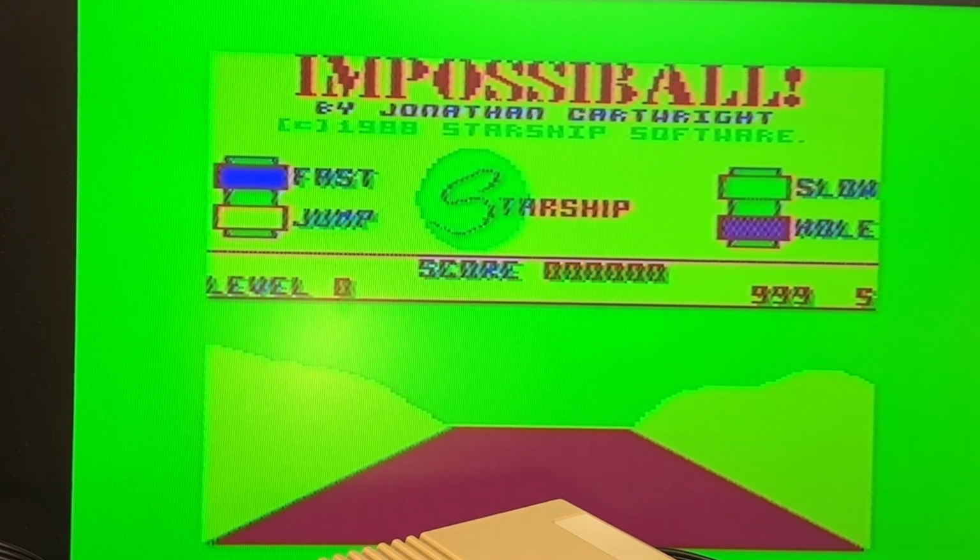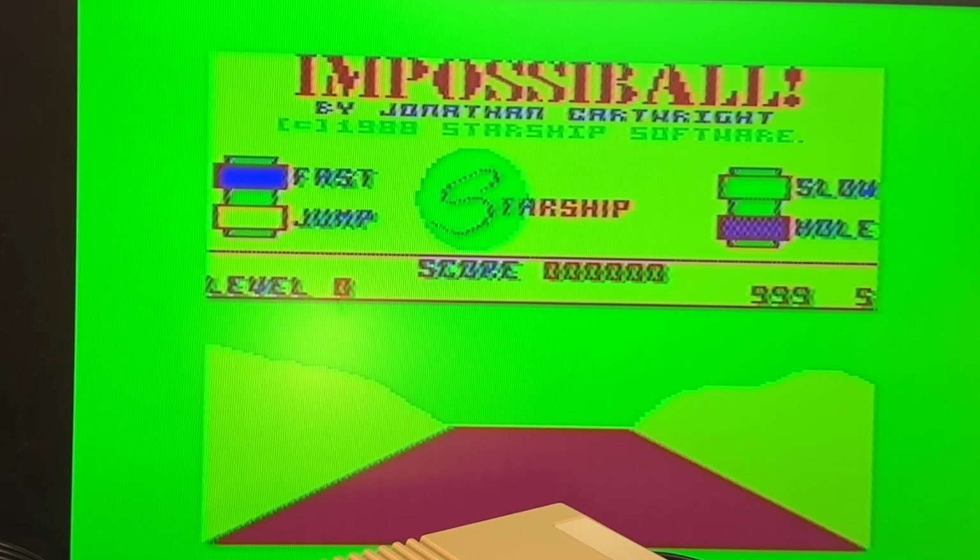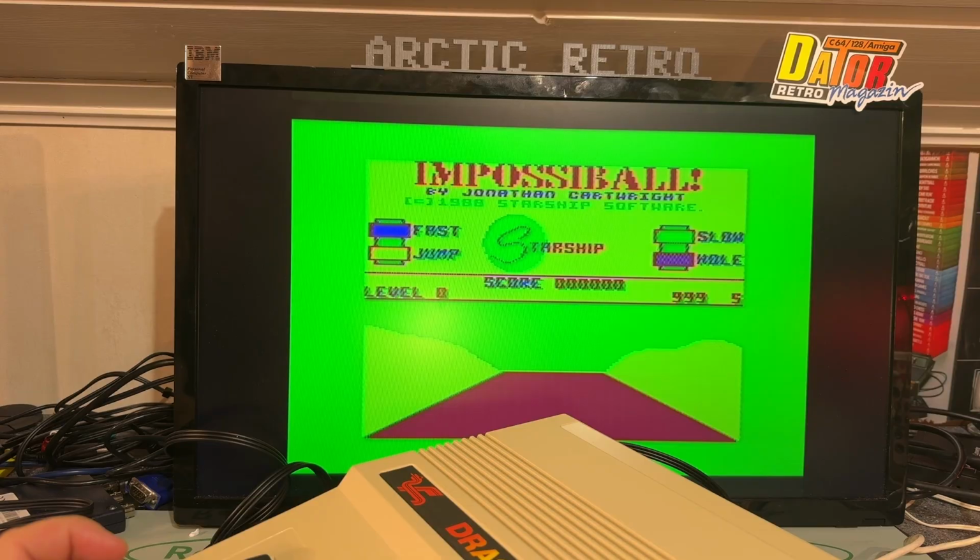Fast or slow? Let's select slow. I wasn't aware that this machine had some sort of speech capabilities, but apparently it has. But since I'm unable to run most of the games on this machine with a keyboard, I apparently need to find an adapter or make one myself.